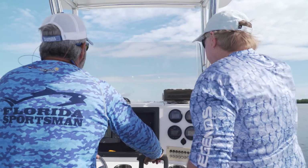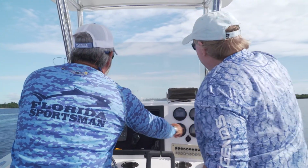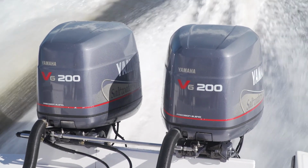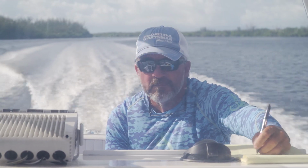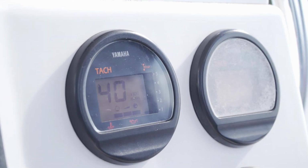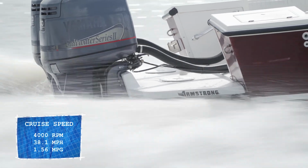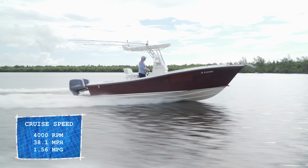Now, once again, as in the before, we tested the boat at 3 different very common cruising RPMs. We noticed both an improvement of speed and fuel economy across the board at all 3 of these ranges, with the most noticeable being at 4,000 RPMs, where the before numbers showed us 36.8 miles per hour at 1.37 miles a gallon, and the after numbers showing us an improvement to 38.1 miles an hour and 1.56 miles per gallon.